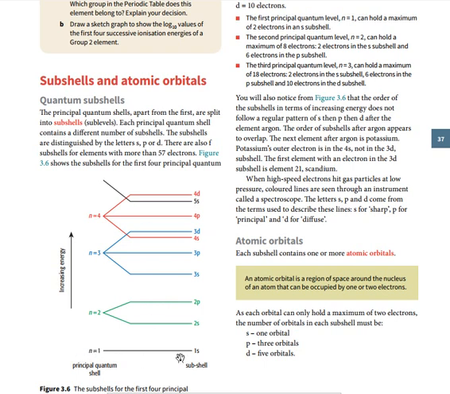When n equals 1, you only have one subshell. When n equals 2, you have 2 main subshells, but you need to know that the p again has 3 subshells in it. So you have 4 subshells at n equals 2. At n equals 1, you have 1 subshell. So this is represented as n squared. At n equals 1, 1 squared gives you 1. At n equals 2, you have 4 subshells.